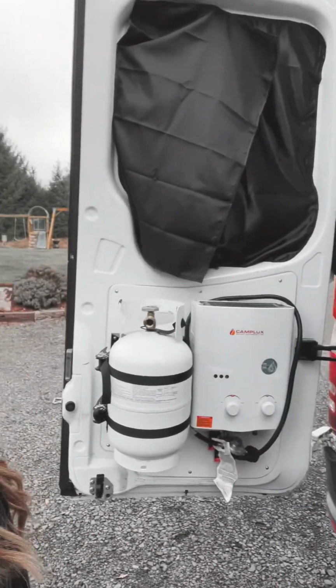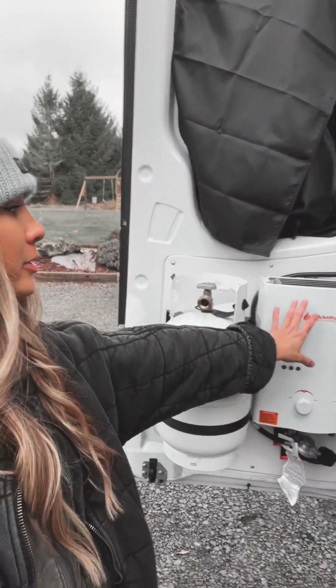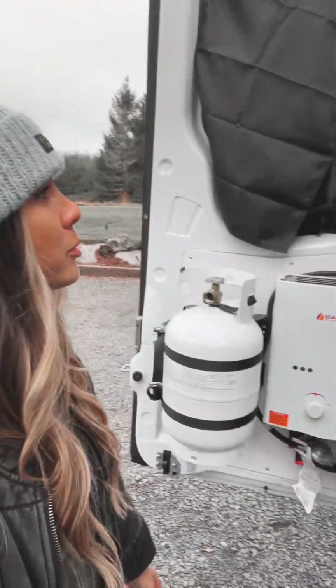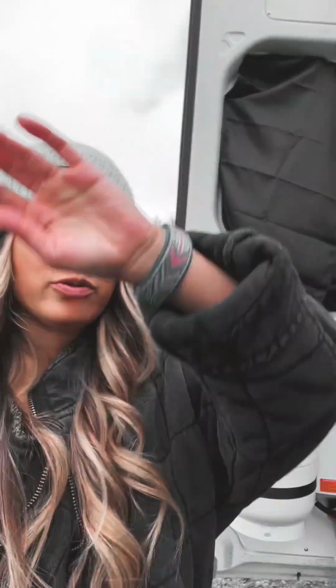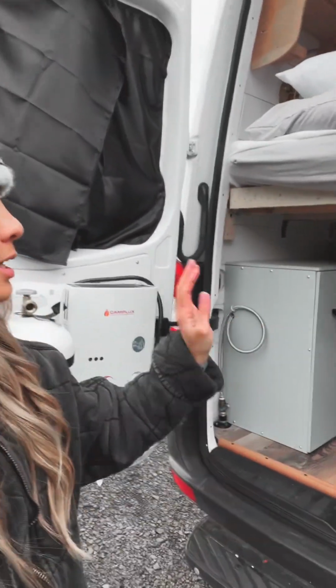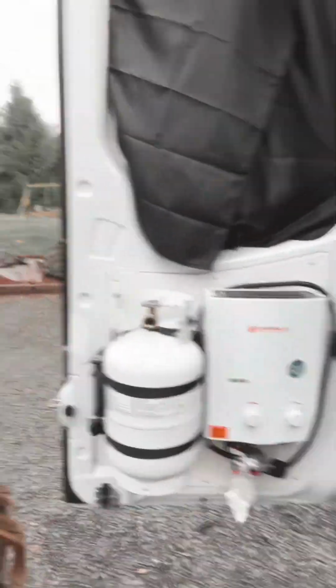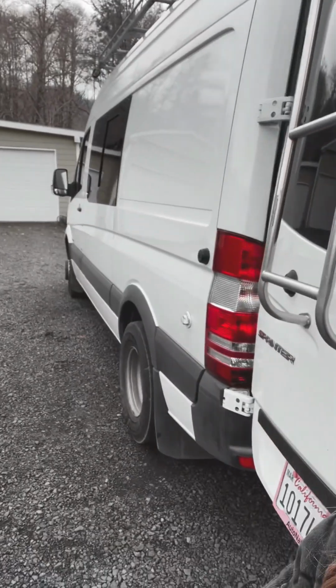We're now at the back of the van. Inside the door you will see the heated shower. That's an on-demand water heater, so it heats up super quick. You throw the hose over the side of the door and you take a nice hot shower on the other side of the van, not in the back of the van where you can get water in the van and ruin the electrical. So just make sure that when you're taking a shower, you do it on the side of the van with the hose over the side of the van.